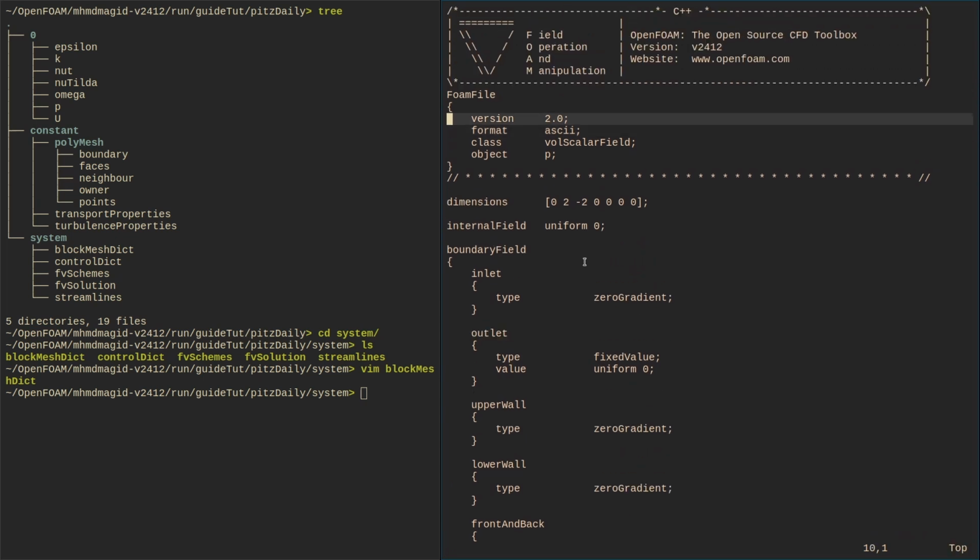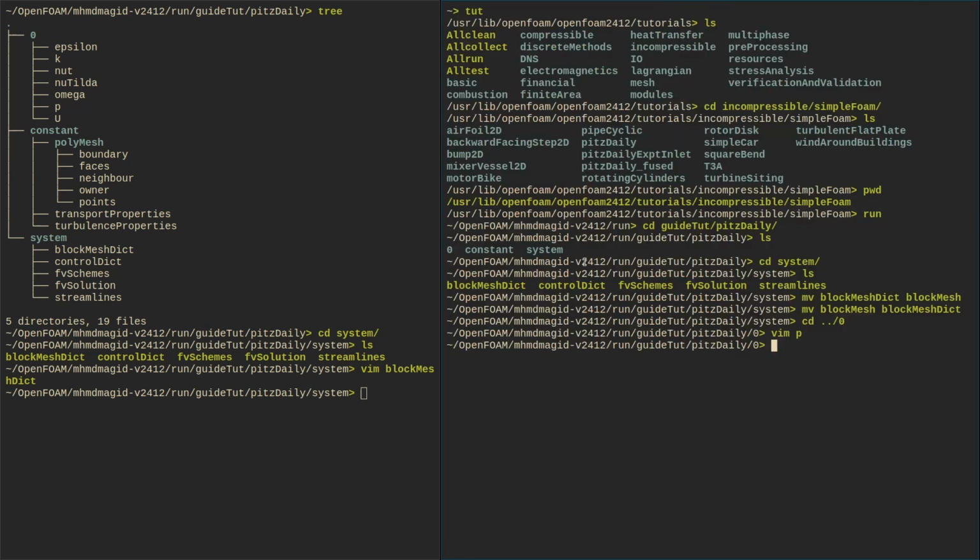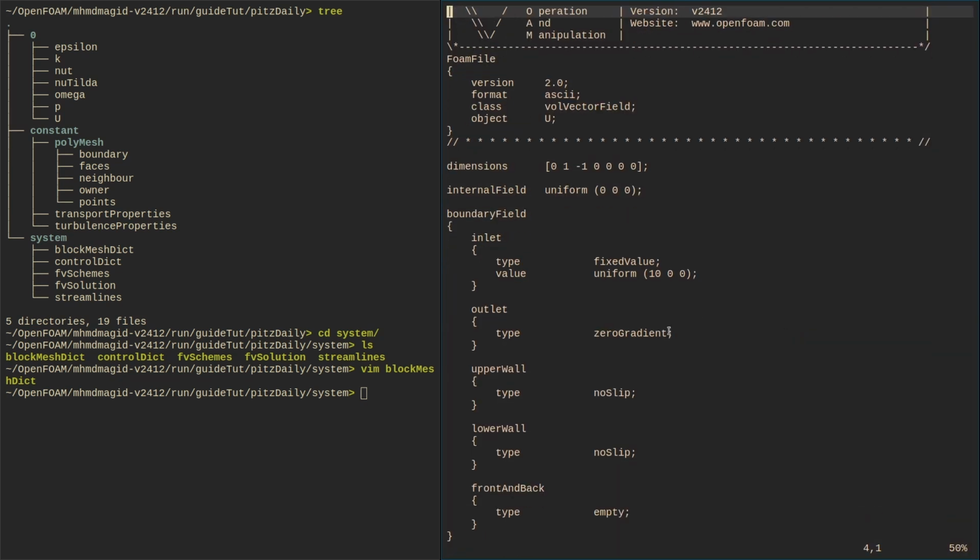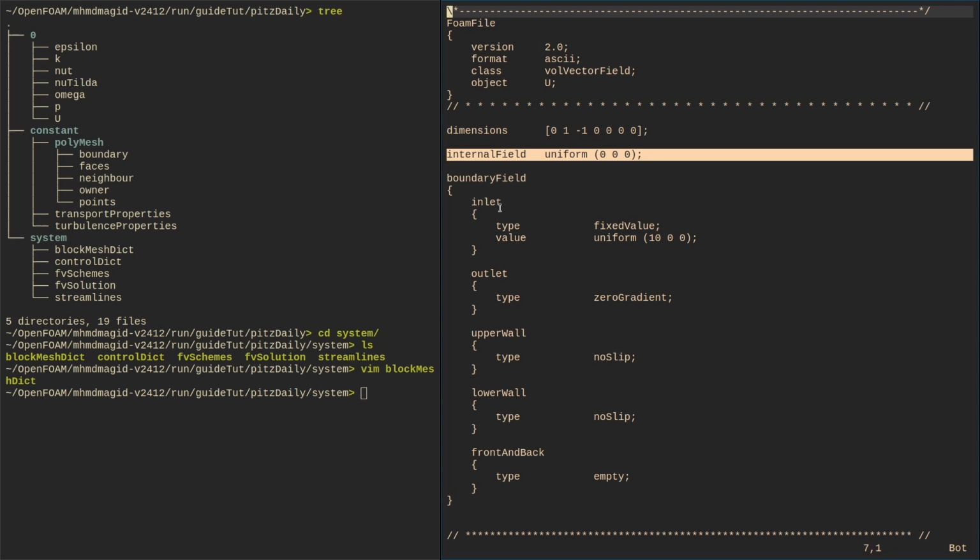You modify the values here, but I will keep it atmospheric pressure. So let's see the velocity field. You see the same thing here.